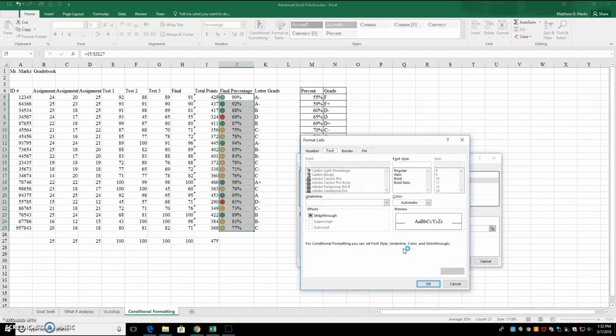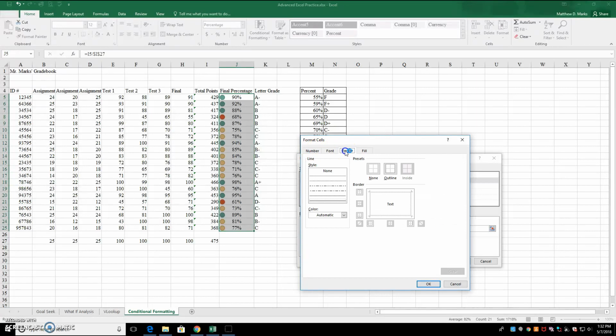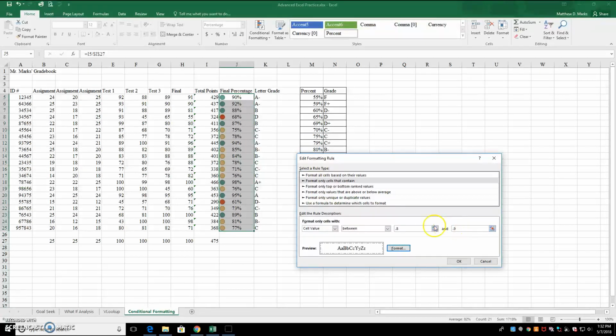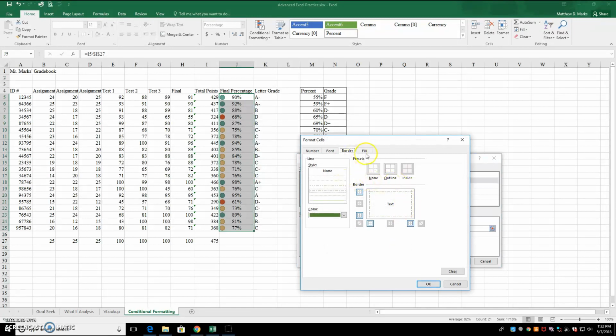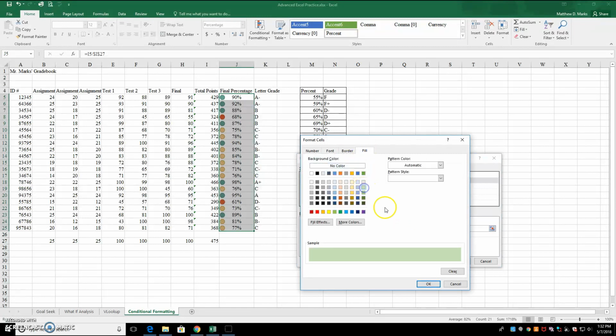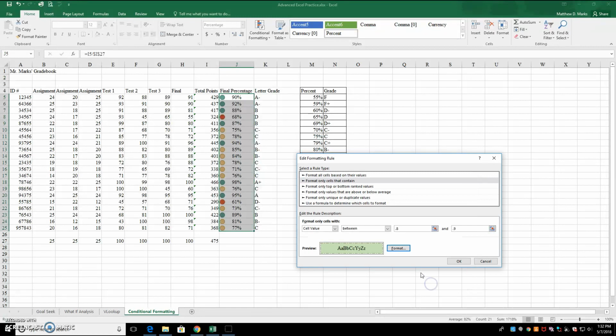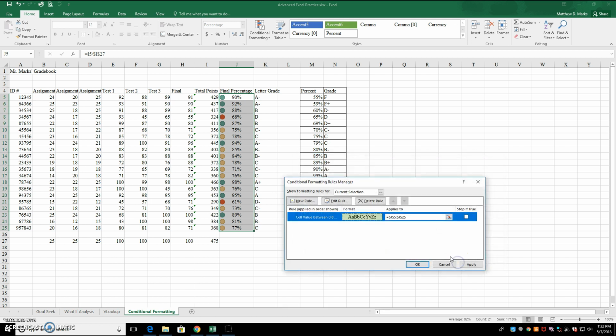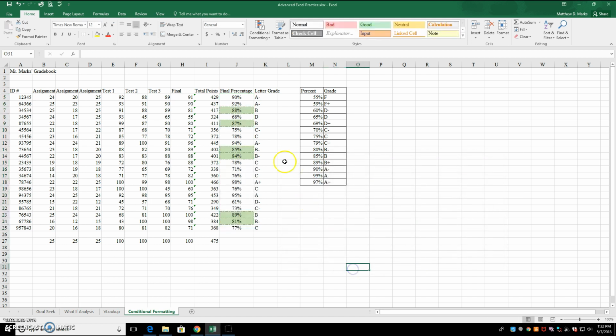And now I could choose what format I want. I could choose the border. Maybe I wanted to have a green border, green dotted border outline. Okay. And I wanted to format it to have a light green fill. Okay. So if I just wanted to see those who are in the B, in between an 80 and a 90, I could click OK. And now it would adjust that rule just to show me those students who are getting any sort of B.